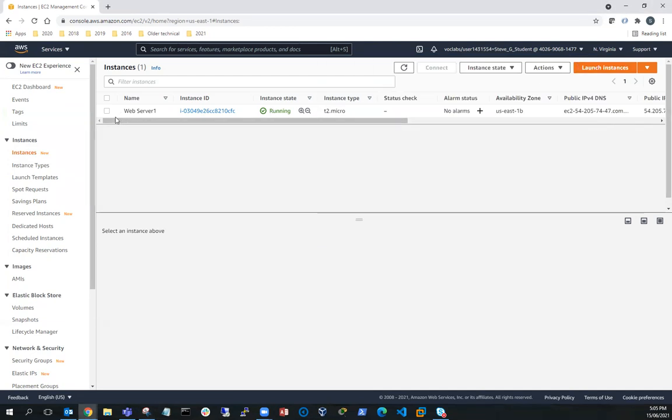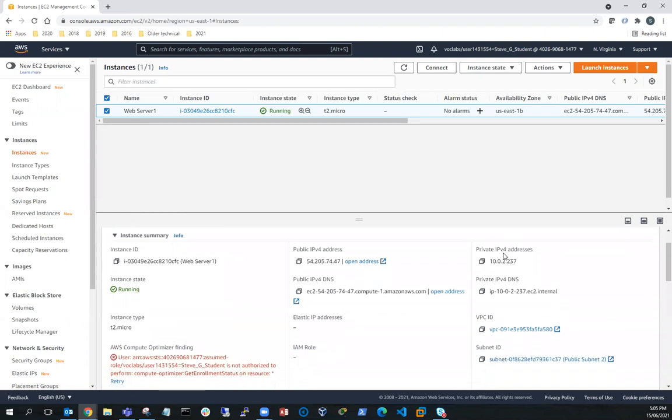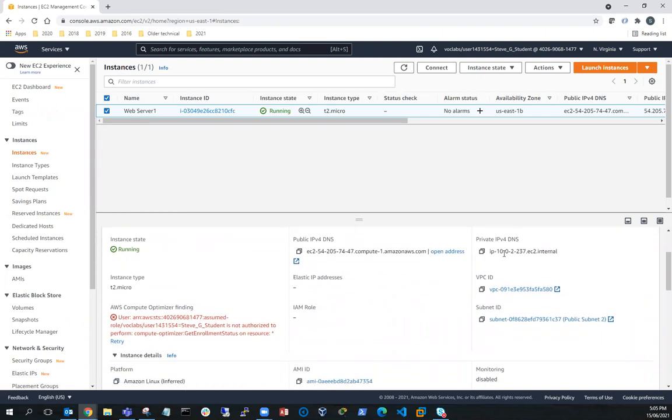What we want to do is select that web server instance. We've got our public IPv4 DNS, so let's copy that.